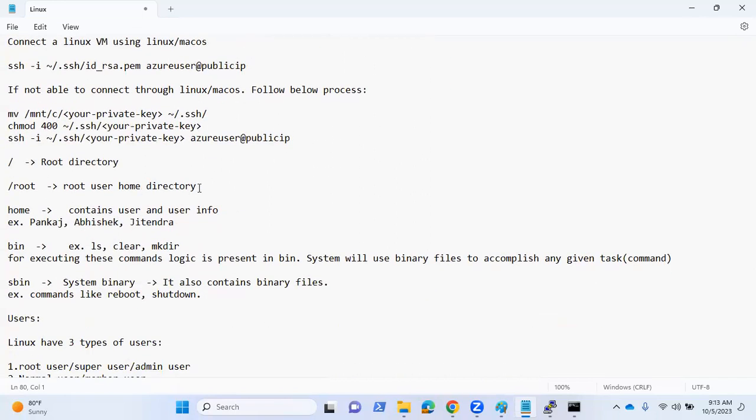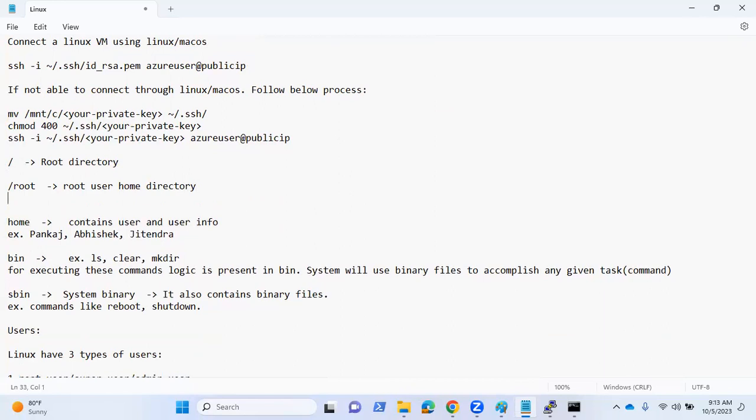So this is the root user home directory, /root, and /home/Azure user. This is an example, like Azure user. Azure user can be anyone. It can be Pankaj, Abhishek, Jiten, Priyanka, anyone. /home/Azure user.